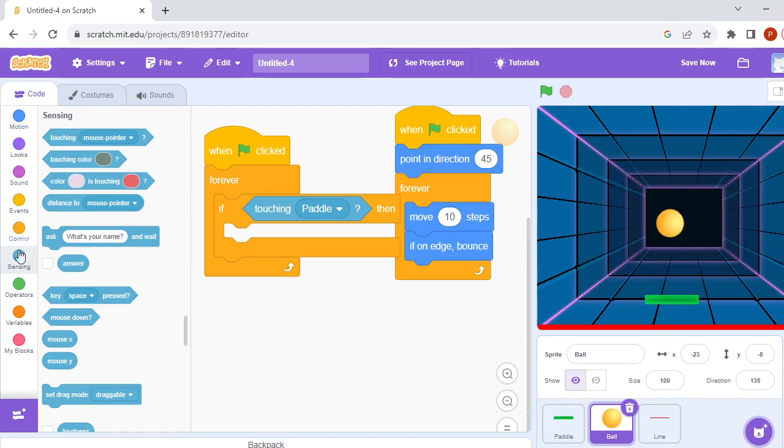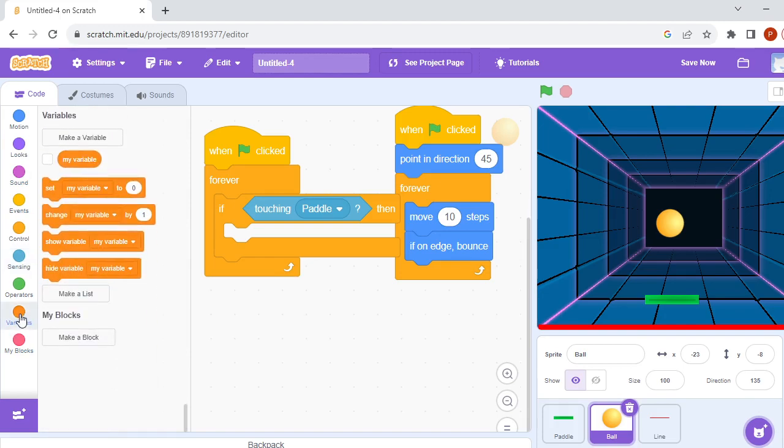There is a last second circle here that is called variables. This circle is used to put the variables. So if you want to make a new variable, where do you have to go? You have to go to this variables option, and in the variables option there is this very first option, make a variable. As you can see, it's written here in the variables, make a variable. That means if you want to make a new variable, you have to go to the variables block, and it's the very first option, make a variable, and you have to click on that.